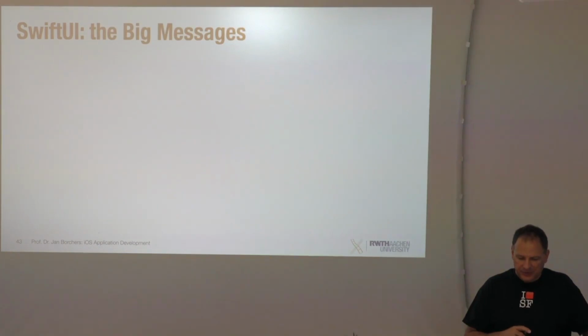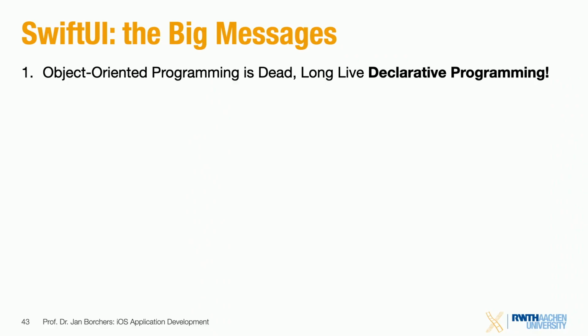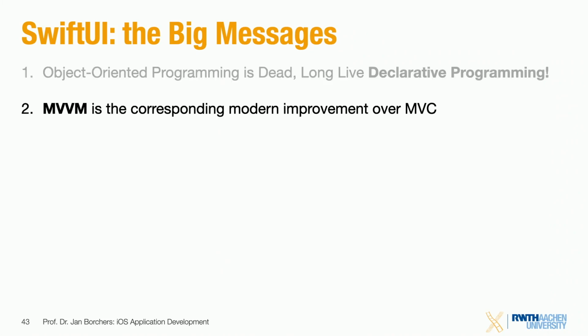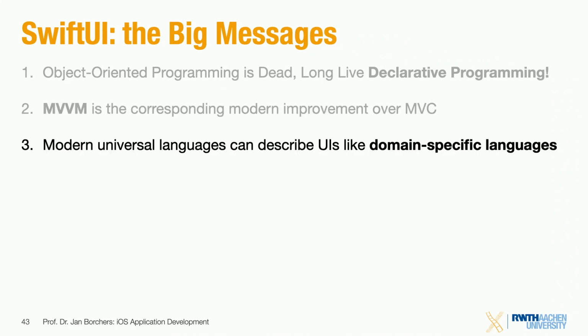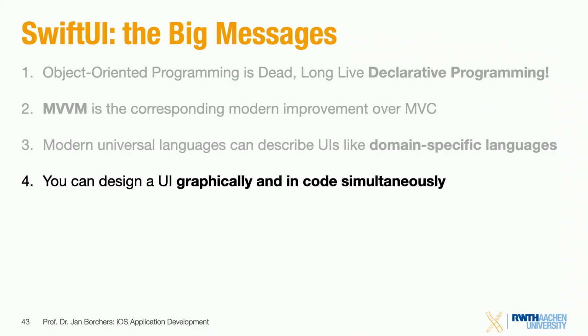So, to wrap up, the big messages. I want to review these because hopefully you've now seen why I've said these things, right? So, declarative programming definitely has its advantages. We're still going to see object-oriented programming. Of course, it's not going to go away, but declarative has its advantages, especially when you're building large user interfaces. We've talked about MVVM, how it can help you tackle some of the issues that MVC has for declarative programming. You've seen that Swift can describe a UI in a way that you can read the code very easily and almost see the UI building in your head as you look at it.